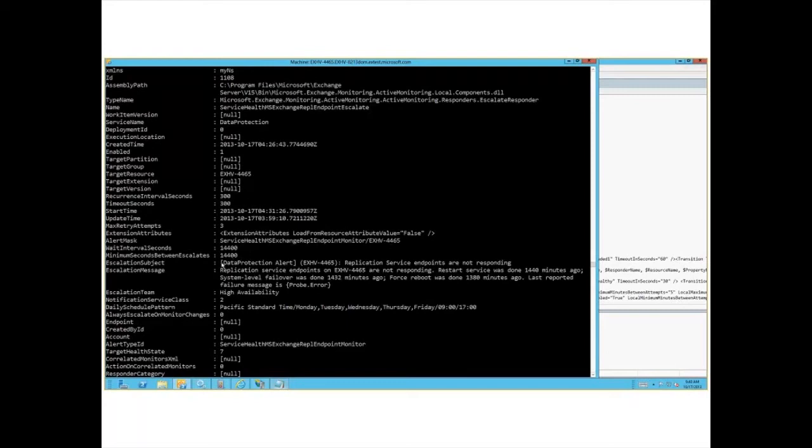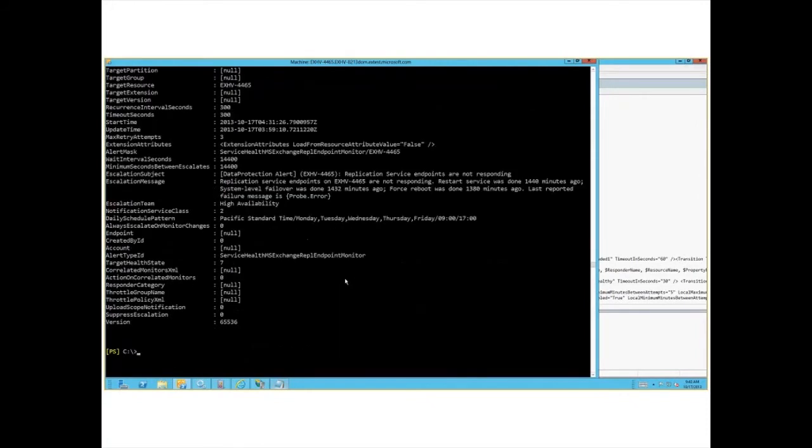So here is the alert that you're going to get in SCOM, or if you have some other system set up. This is the best information that we have to give you for why something is broken. So you can see that the replication service endpoints are not responding on this server, and you can see that it's in the data protection health set. Here's an error message, or the escalation message. Every escalate responder will have different things here. Of course, the probe.error is the actual error property on the probe result for the last one. And we looked at that earlier where it gave us a pretty good indication that the replication service may not be running.